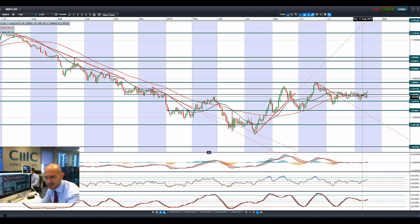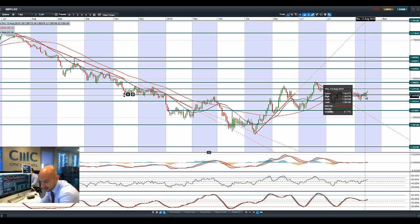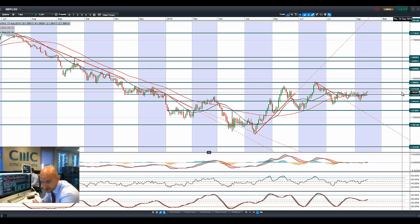Finishing up with GBP/USD. Sterling is getting an extra shot in the arm: a Bank of England member came out over the weekend in the Telegraph with an article saying they need to raise rates sooner rather than later because low rates for this long is dangerous. Some people have been pricing in a rate hike in January or February. Yet Carney's recent meeting statement seemed to indicate they weren't going to raise rates anytime soon, so it's very strange to then see a Bank of England member say it might be this year. There are a lot of mixed signals from both the Fed and the Bank of England — traders and commentators flip-flop depending on how the macro data comes out.